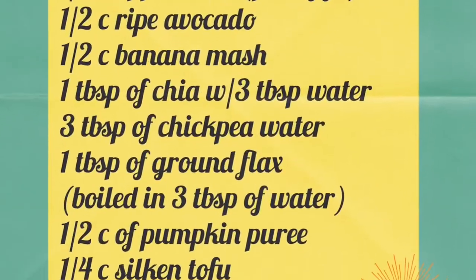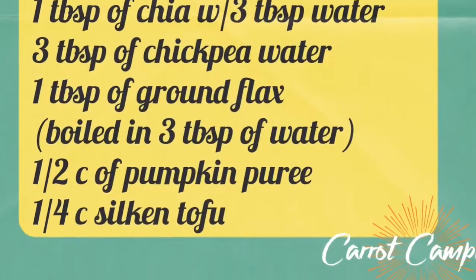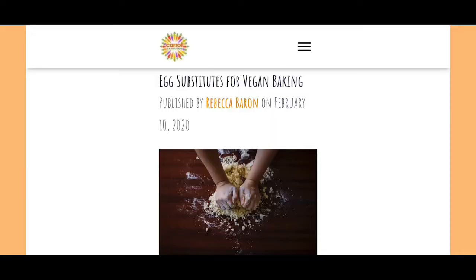Chia seeds are one of the many egg substitutes available in baking, which you can read more about on my blog, carrotcampaign.com, Egg Substitutes for Vegan Baking.